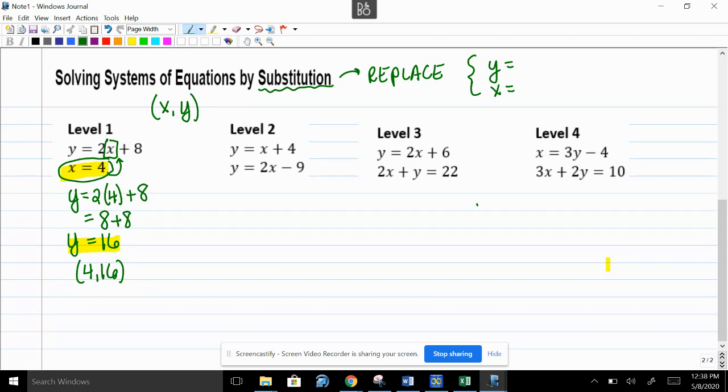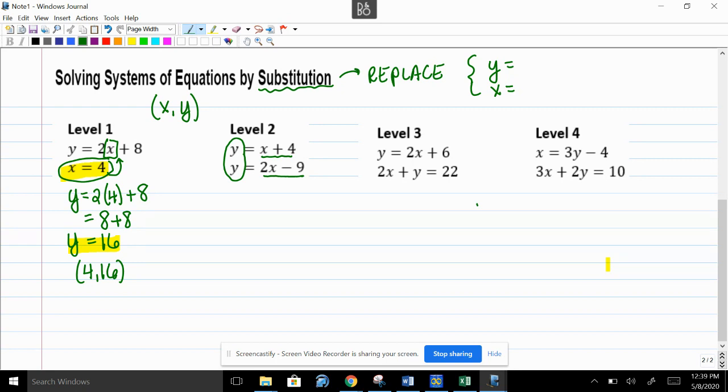If you take a look at number 2, right, we'll dial it up a notch. We take a look at level 2. In level 2, you have y equals x plus 4, and you have y is equal to 2x minus 9. Well, if you have two things being named the same thing, they're both y's, that means that they are the same. Okay? So if you knew that Mr. Rankin was an algebra teacher and that Mr. Rankin was also the baseball coach, there's a good possibility that those two Mr. Rankins are the same person doing different things at the same time. Okay, it's really no different here.